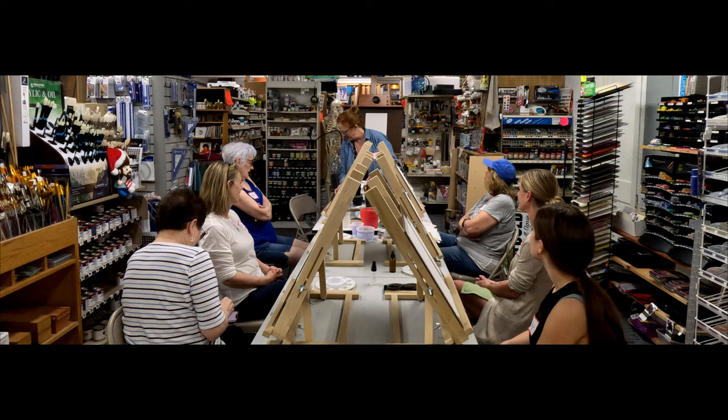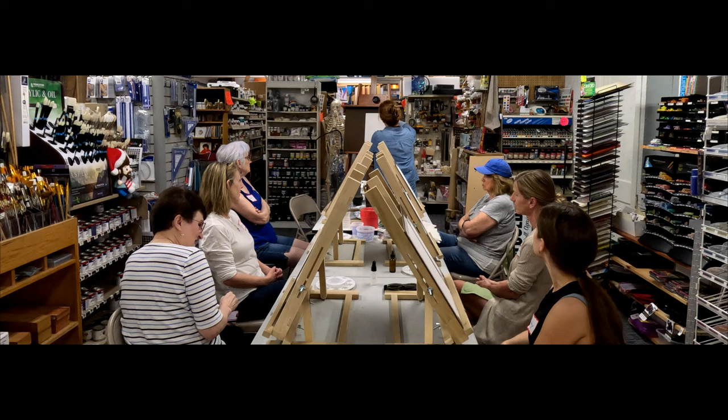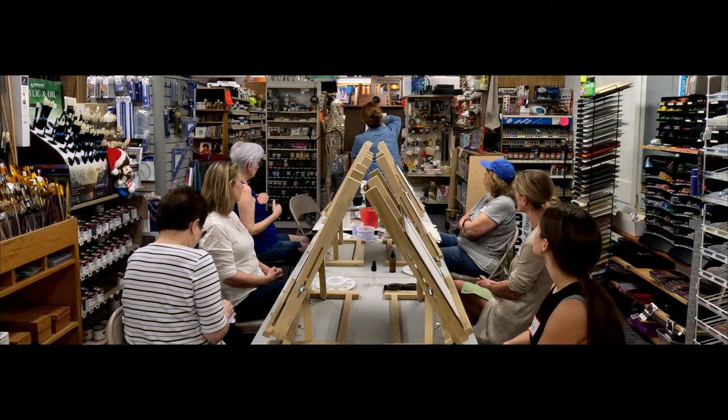Most gouache paintings are very small. That's why a lot of people use them for studies. Because to do a really big painting is gonna take a lot of paint and a lot of time. It's not like oil where you can get a big stroke and cover, it'll end up taking you too long. So that's why most of the paintings that you'll see in gouache are usually not larger than about 9 by 12.